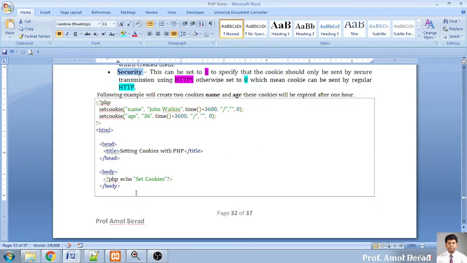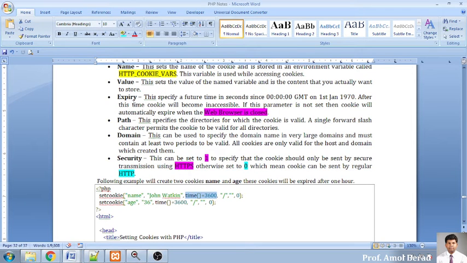Okay, so we will be writing a small cookie. Just how to write a cookie, that you have to keep in mind. This is the first line you have to write before the HTML. Before writing your HTML code, you have to first create a cookie. Whenever you want to create a cookie, you have to write it within the scriptlet tag, and the name of the function is setcookie. The name, this is nothing but the value. The time, that is nothing but the third parameter, that is expiry. Fourth parameter is the path, meaning where it should be maintained.